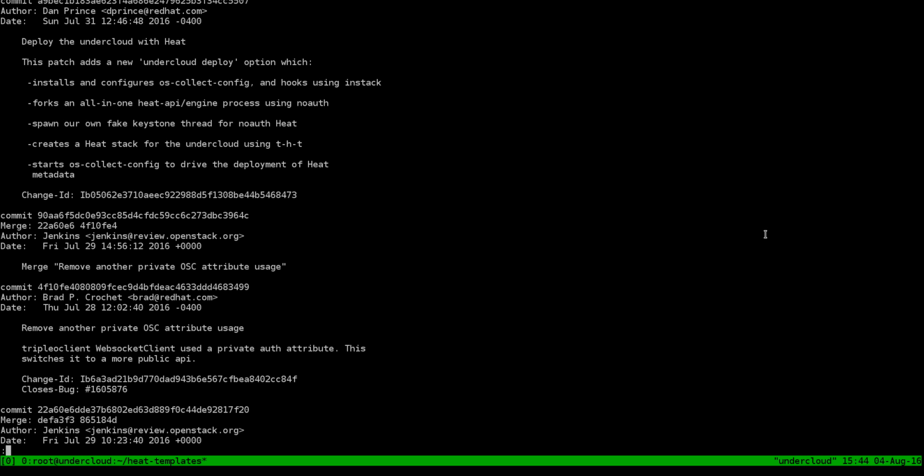It's going to spawn a thread that's basically a keystone shim that allows the noauth to work with some of the heat libraries. And then the last two things: it'll create a heat stack for the Undercloud, which could be of any services that you've listed there, and then it's going to start OS collect config, and that will actually drive the deployment locally on the machine, and that'll talk to the local heat API, and it'll essentially go through that loop until the heat stack finishes.